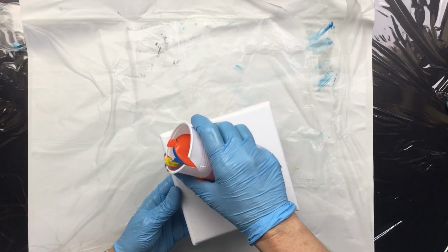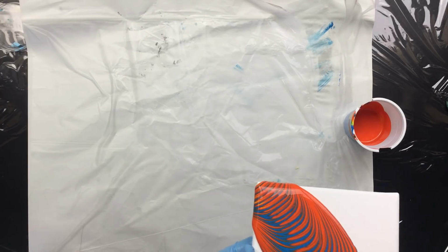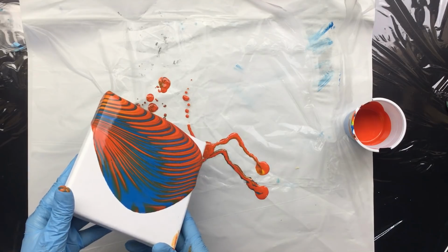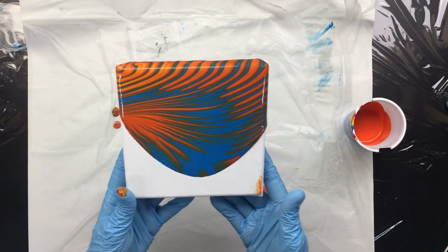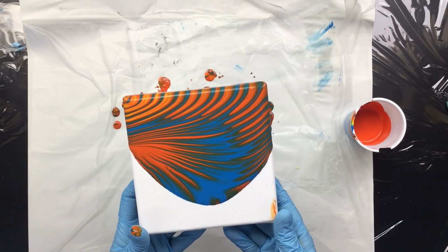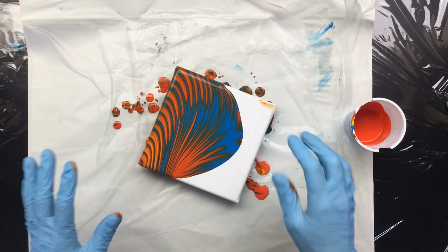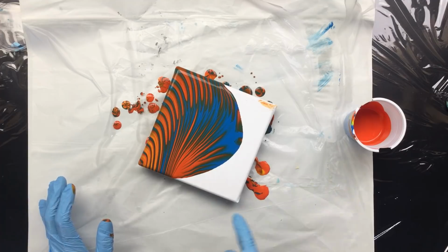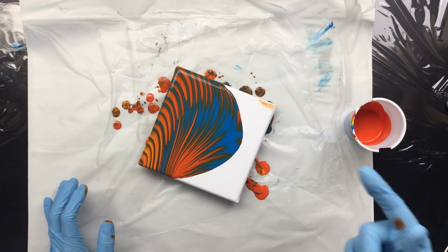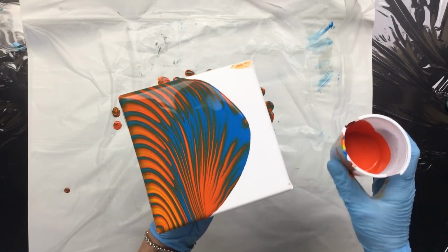And I'm just going back and forth, as you can see. Then I'm gonna let it come over here a little bit, and down there a little bit. That is really pretty, look at that. And almost no air bubbles. And I think if we're gonna do this type of pouring, you really have to mix your paint a couple of days ahead before you pour, because otherwise you get all these little air bubble things.